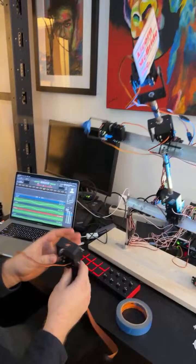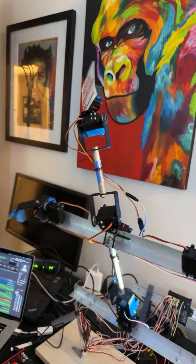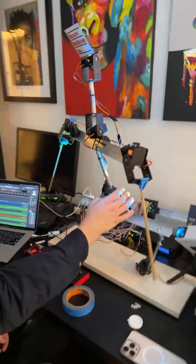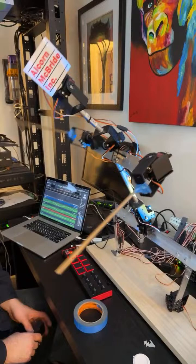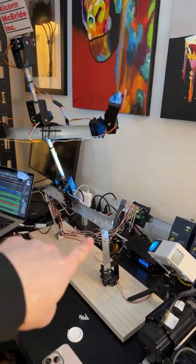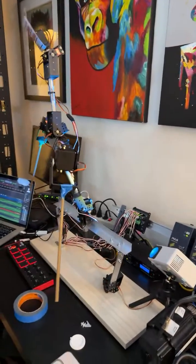The center servo is holding up the head. I love how you did one on the head. I need to figure out a better way — I'm gonna order some of these tonight. Do you think my control boards will handle these digital servos? I think so. How much power do you have going in? I think it's nine volts — you stripped the wire and put it in raw, yeah.